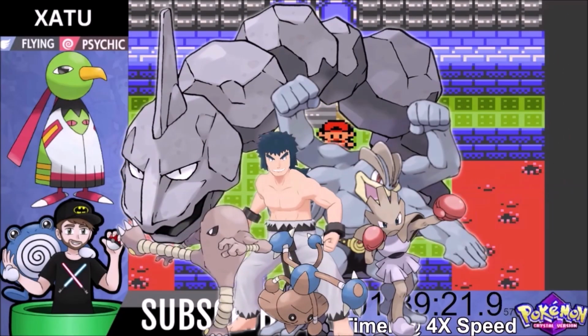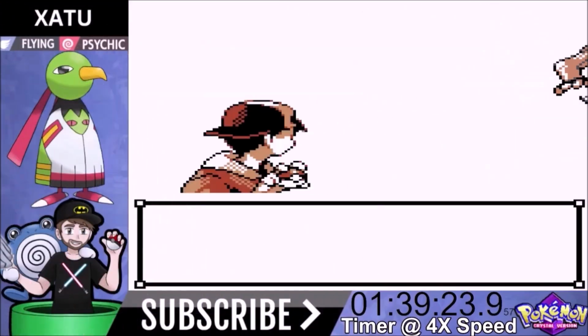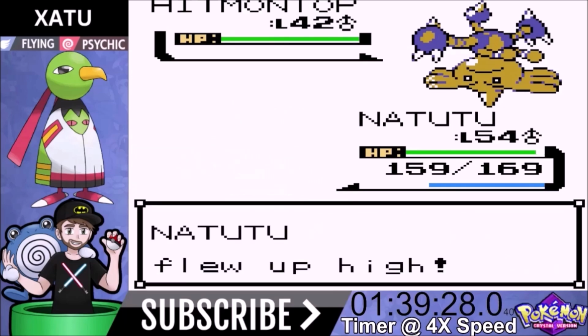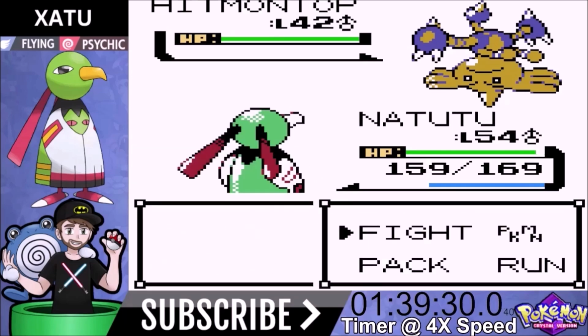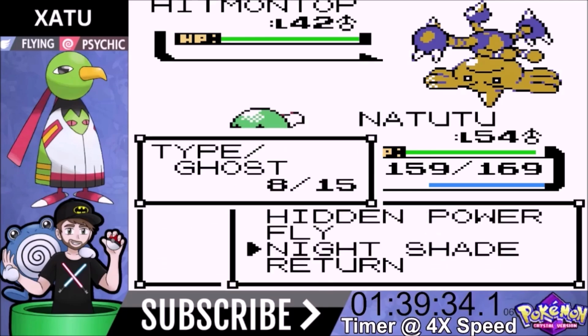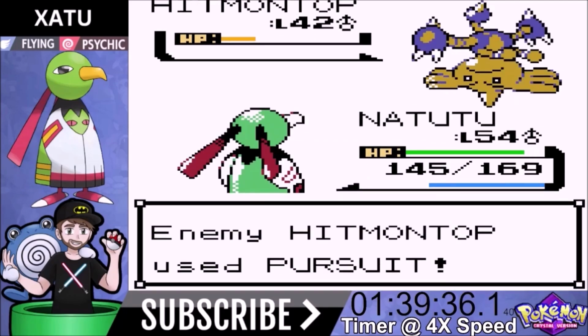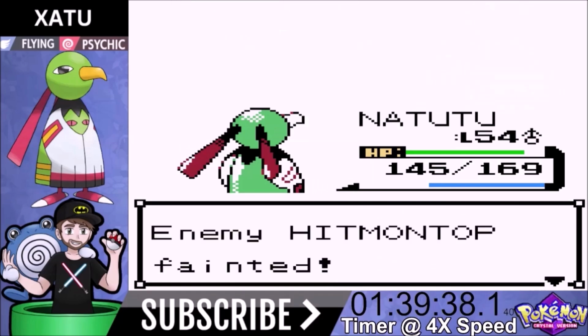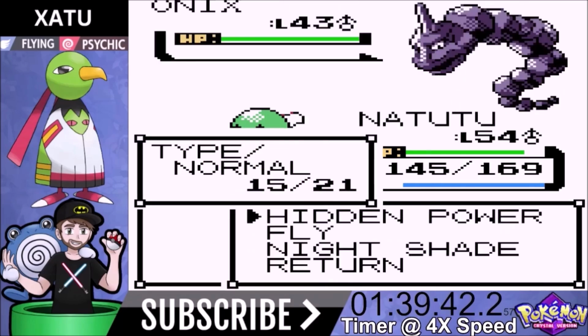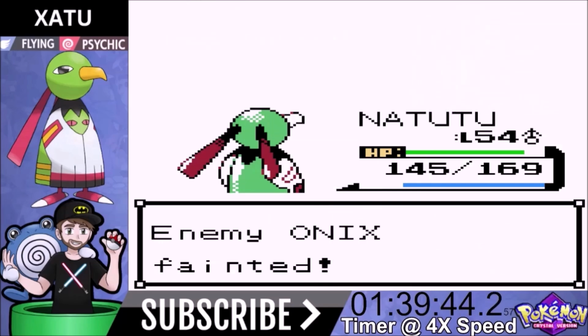We didn't talk about him much in the previous game. In this one, he's actually a little bit of a better trainer. So we're going to go for Fly. And Hitmontop, the AI is good for this. This is a smart strategy. So we're just going to go for Return. Knock it out in two turns. Very good. Pursuit should have done a little bit more because we are Dark type, but guess not. Hidden Power Ice is going to be a one-shot on the Onix.